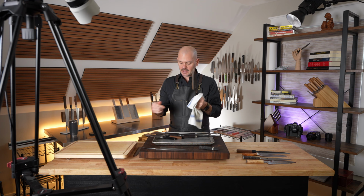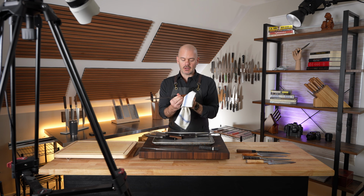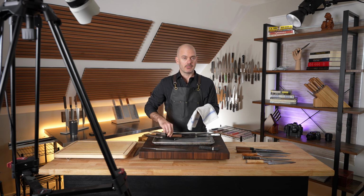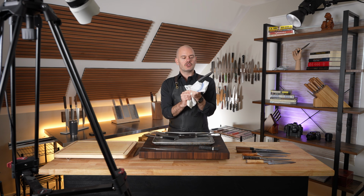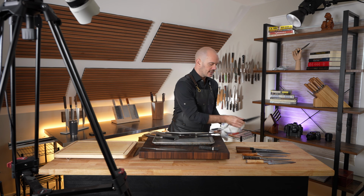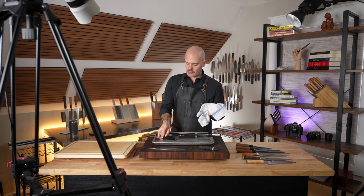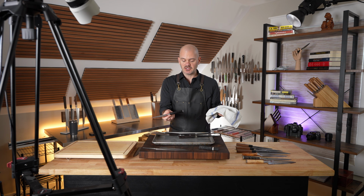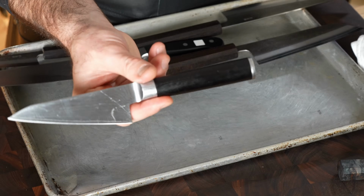The Moritaka, Gyuto, and the Honesuki are all the same as the one I just showed you. So I'm just gonna give these a little wipe down and we're gonna move on to the next knife, which is going to be the Shun Honesuki. This is made of Paka wood, not real wood. So we're gonna see if this looks much different after I wipe it down.